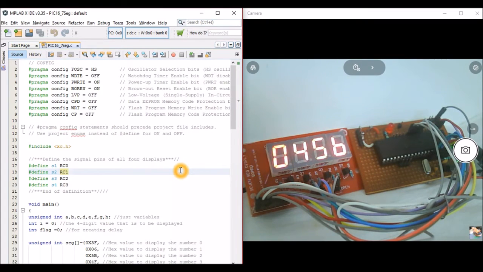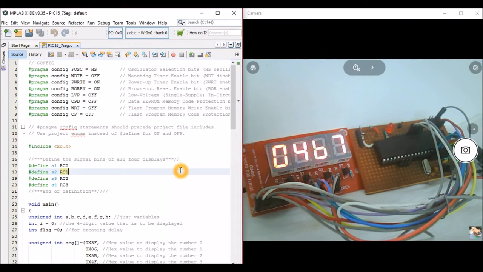So what we do is we kind of cheat the user to show him that we are displaying all the 4 digits together, but actually it doesn't happen. What happens is it displays one digit at a time. So even here it displays 0462, but it just displays one digit at a time. So it displays 0, turns it off, it displays 4, turns it off, it displays 6, turns it off, it displays 6 again and turns it off.